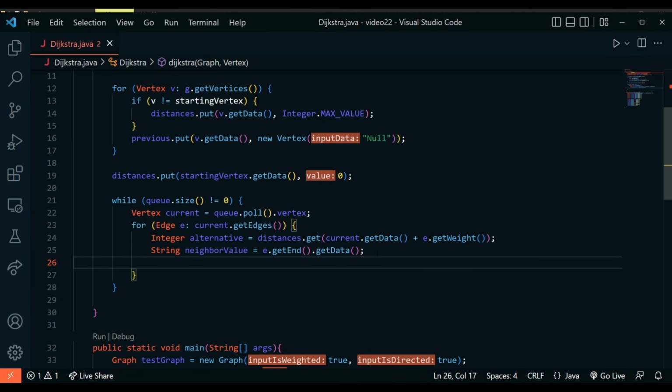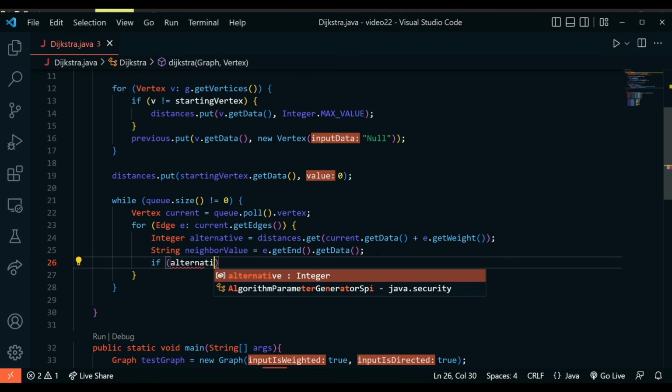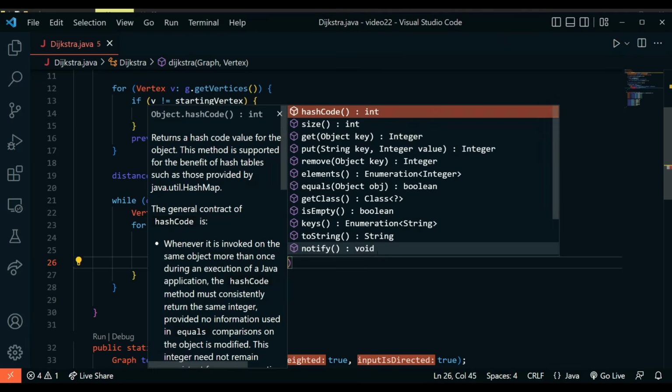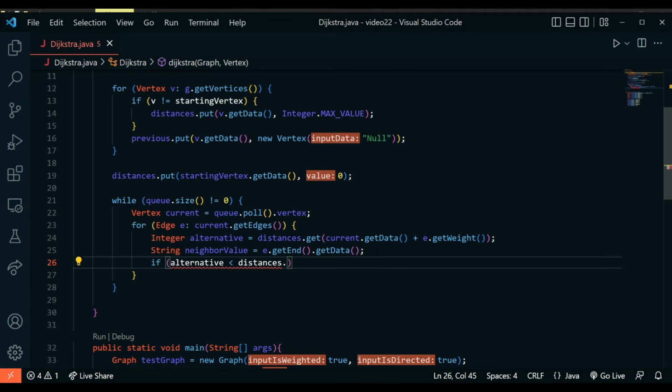Now that the string is stored, we could use a conditional here to check if the alternative value is lesser than the original value. So what we could do here is pretty simple. We'll say alternative is less than the distances, and we want the dictionary. So this is the distances.get, and if we want to get the value for this, we could just use the neighbor value.